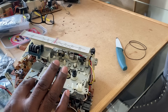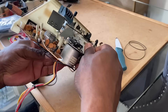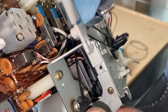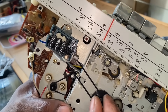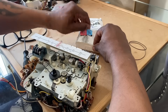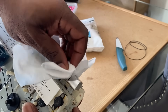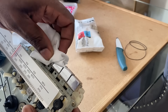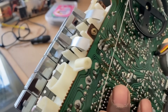The cassette has two belts — very difficult to get to. You can see me removing the main drive belt and refitting it. Those are the two old belts on the right-hand side, and that's the new belts fitted. You can see the old belts on the desk. This is the meter — you can see it turns the play wheel and the meter turns, which is working now. It wasn't before because the belt was stretched. I'm just going to give the chrome cassette buttons a clean with some wet wipes. Pretty satisfied with that.